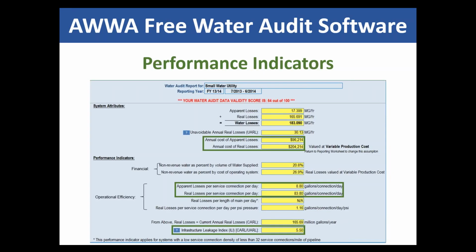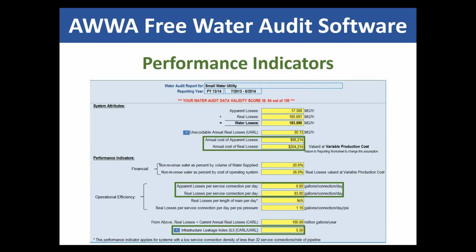All right, and then finally, what you're getting out of filling all the data into the audit software are a set of performance indicators. And as you will appreciate when you look at it, we don't have percent water loss anymore in there. The only time we're using percentages is when we're talking about financial indicators. But first, what I always look at when I look at a water balance is the cost. So in this system here, it spits out the annual cost of their apparent losses and the annual cost of their real losses.